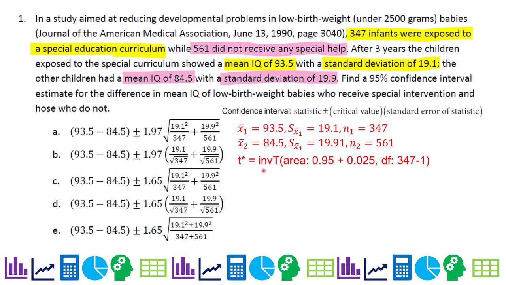The way we do that is, because we're dealing with means, we're using the t distribution, and it's going to be inverse t. Now, I want a 95% area in the center, but that leaves 5% left over, which I have to split between the two ends. Inverse t only does left-handed area. It won't just do center. So I'm going to add that 0.025 to the 0.95. And then for degrees of freedom, because I'm using two samples, we use the conservative rule. We take the smaller sample size and subtract 1.